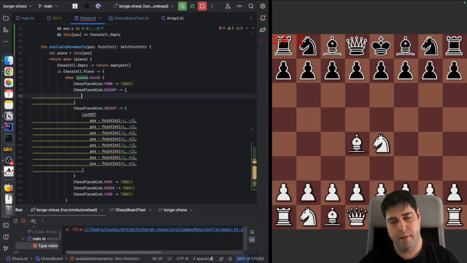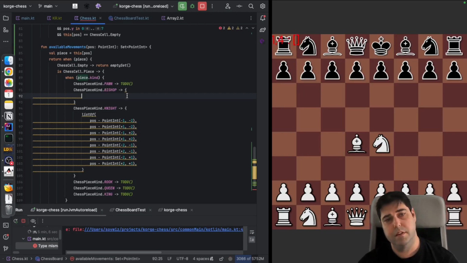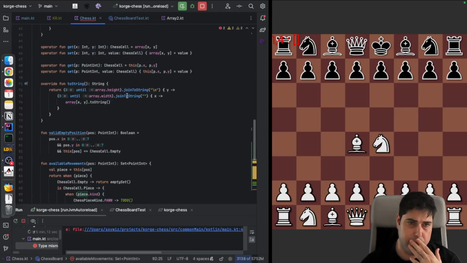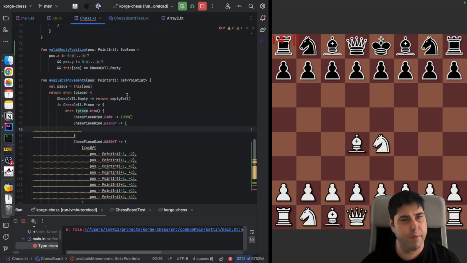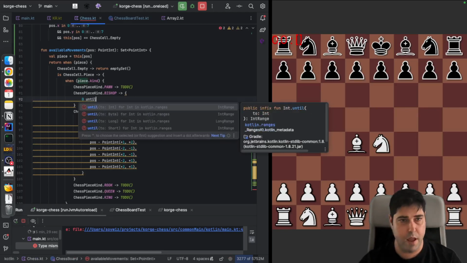The bishop is going to be able to move in the diagonals as long as it doesn't collide with any piece. So let's implement this. In the case the piece would be here, we would move like 1, 2, 3, 4, 5, 6, 7 positions.